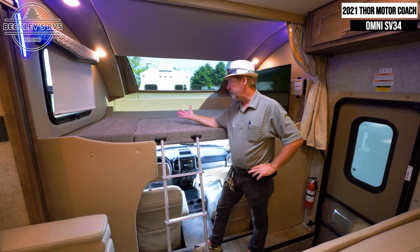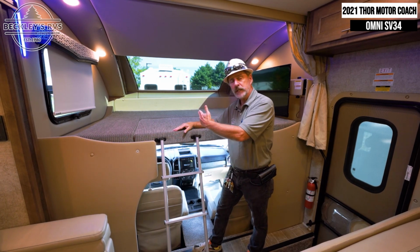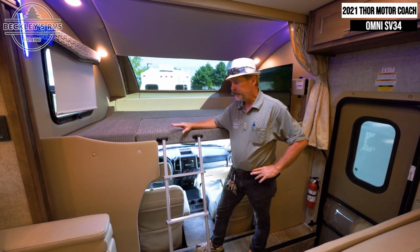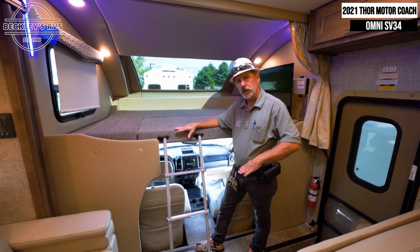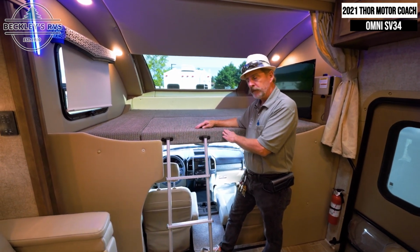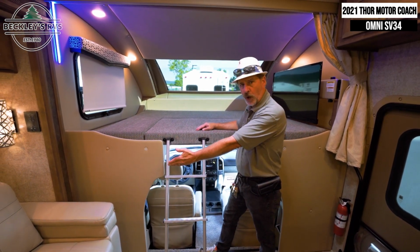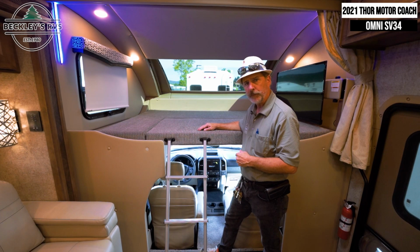So the benefit of this bed up here is that it's almost a queen size bed. It's 58 inches front to back and 80 inches across. But you see, it's lower to the ground than in most Class C's. It is 44 inches to the top right here. So it makes it easy. You don't need to use a ladder if you don't want to. Some people just use the sofa and they're able to hop right on up in there.